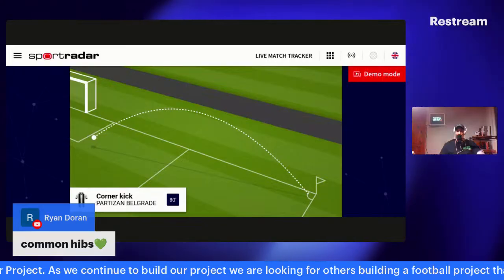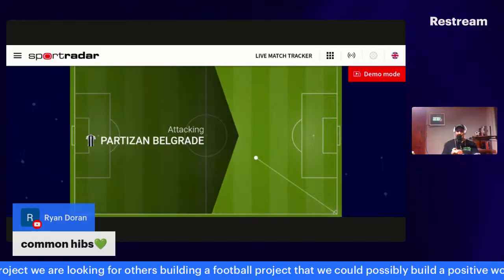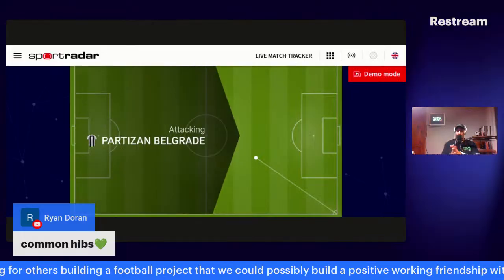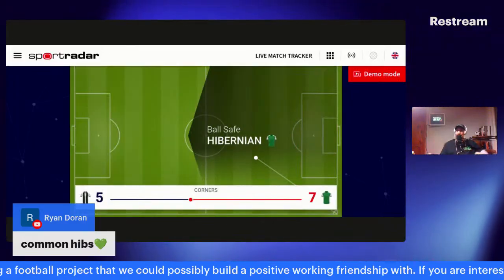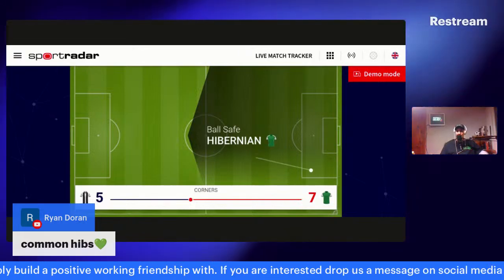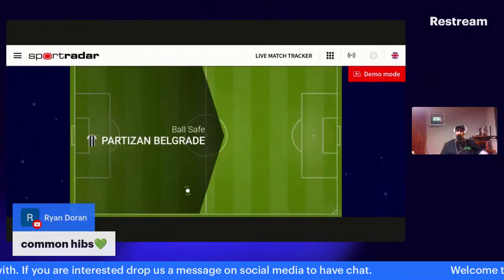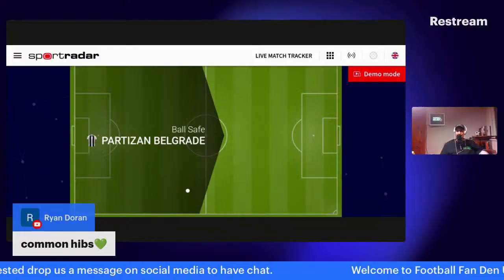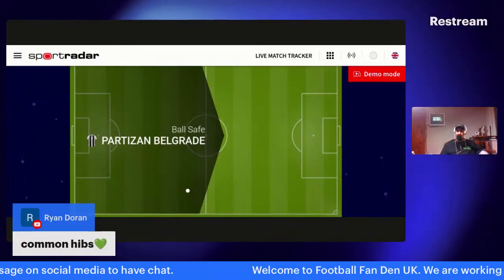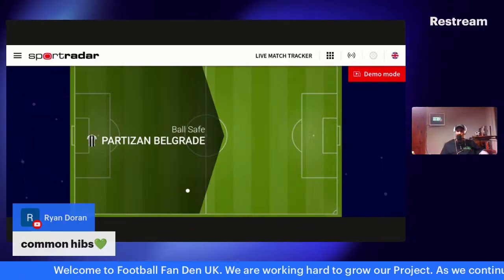And just to let you guys know, Dundee United have equalised against Rapid Vienna. It's now Rapid Vienna 2, Dundee United 2. Come on, Dundee United. That's awesome for the coefficiency for Scottish football. Now the ball on this near side with Partizan as they try and cross it in, but it's blocked off there by Hibs, and that's deflected out of play on this near side for a throw-in.